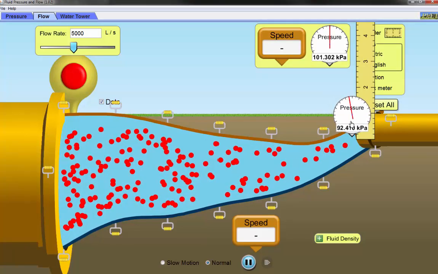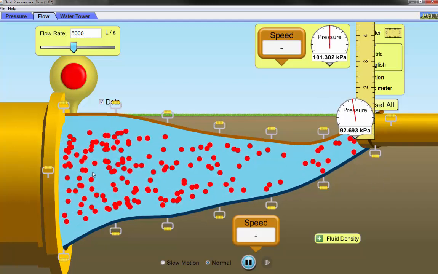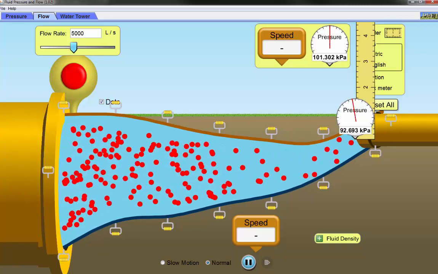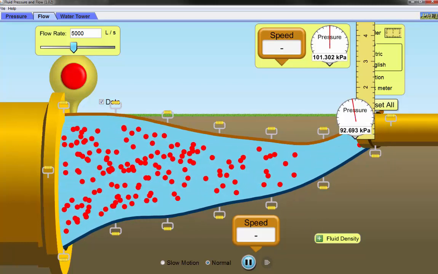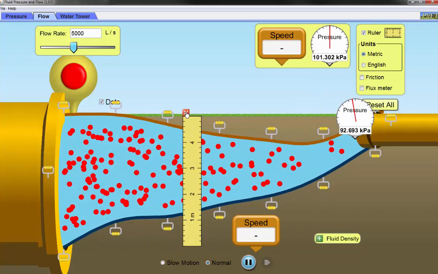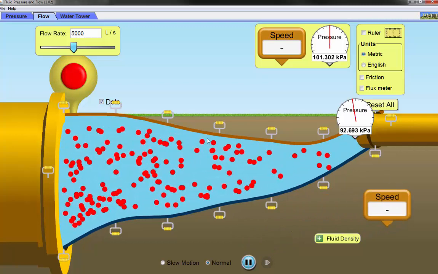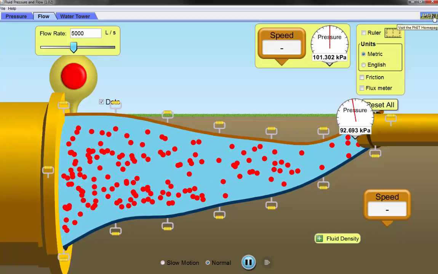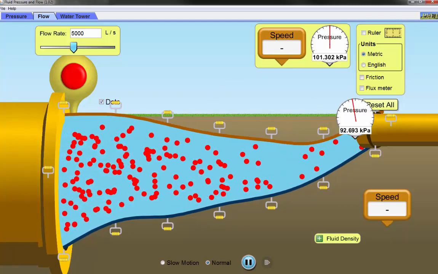So let's stick this guy over here: 92.6 versus 110.2. Within our margin of error, that's pretty good. So it looks like Bernoulli's principle works out very nicely on this simulation, which is what I would basically expect from the folks who put these together. They're pretty good. So those of you watching this who want to play around some more with it, you can go check out these guys' website, Colorado PhET, and then pull up this simulation if you'd like and play around with it a little more.